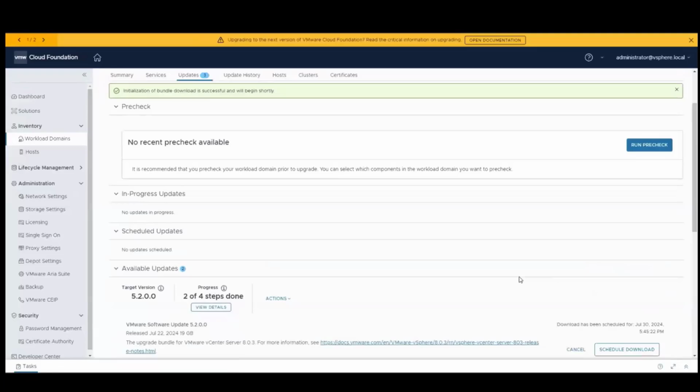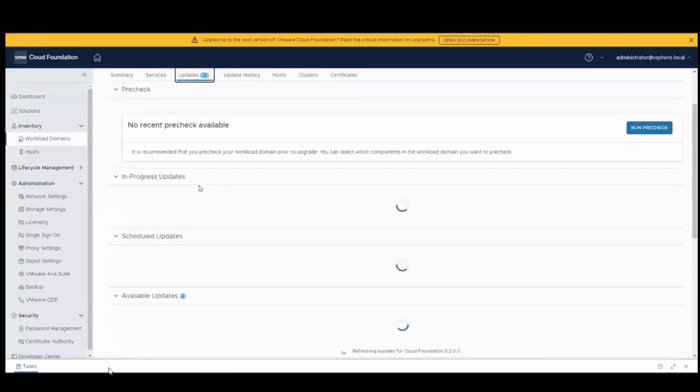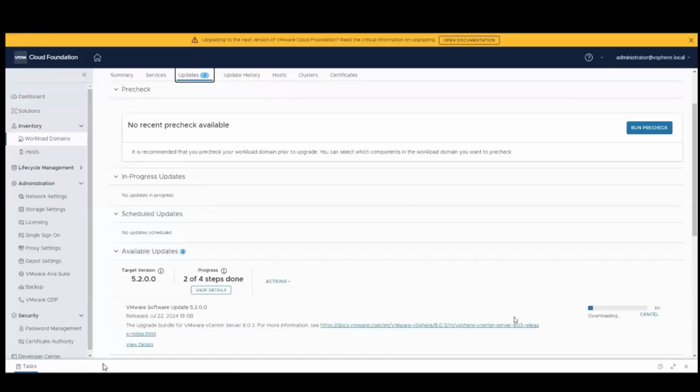And then I'll cut away because that is a fairly large download. That's 19 gigs, as you can tell in the description. Again, refresh the page. You'll see the download bar come up. It has to validate the download, and large bundles may take over 30 minutes to validate. That was true in this case.